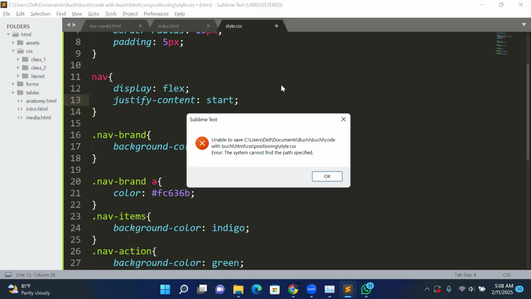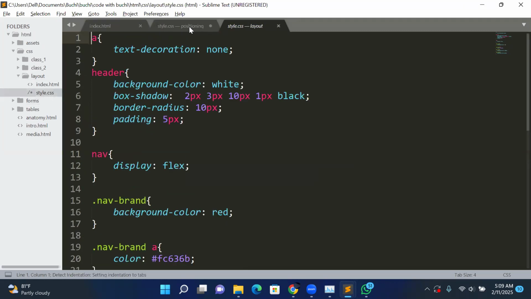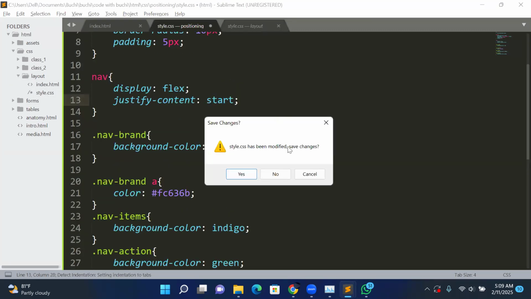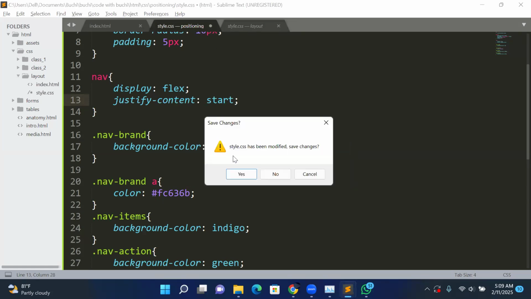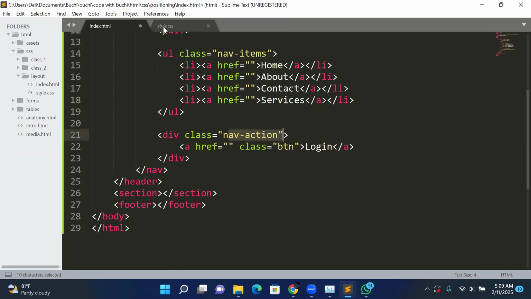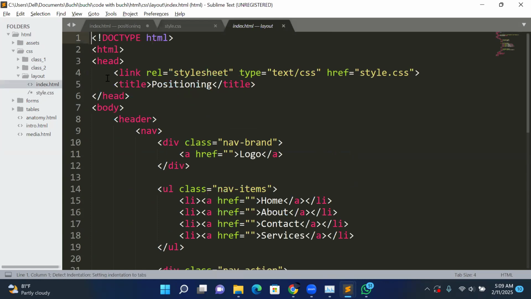What just happened there? Oh, I renamed something in the folder. Sublime Text, yeah, this is very powerful, I must confess.